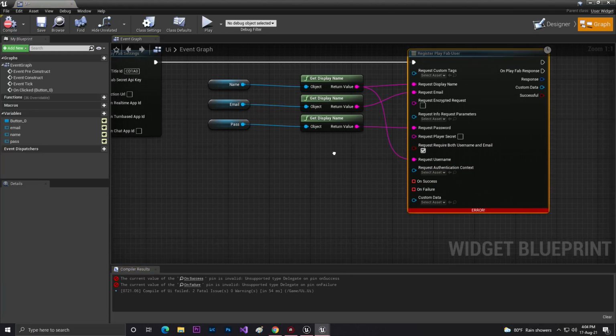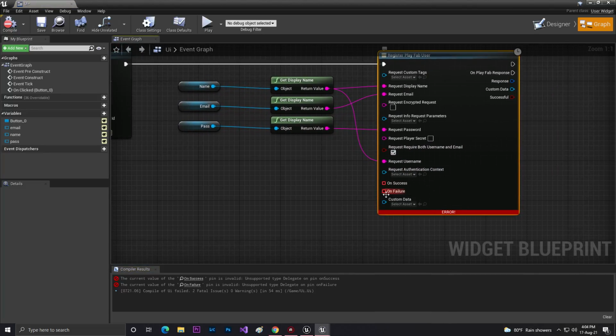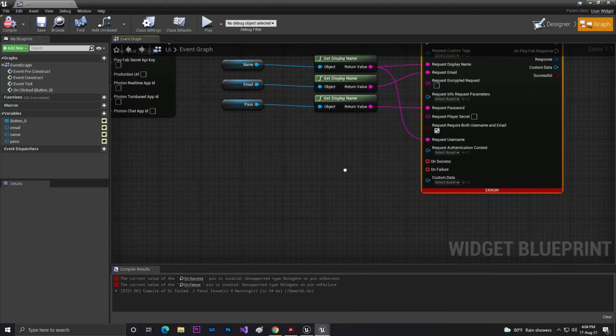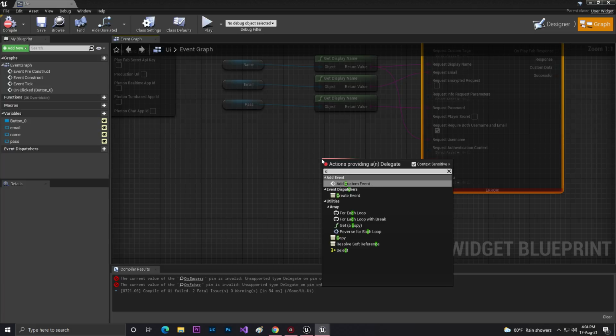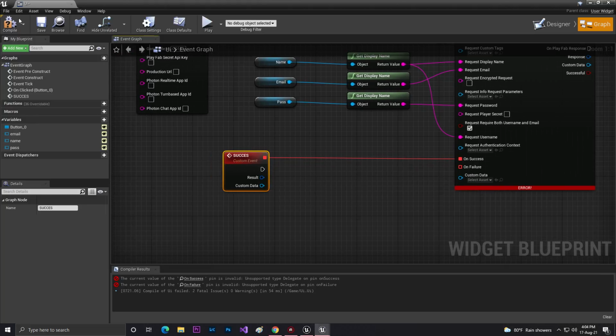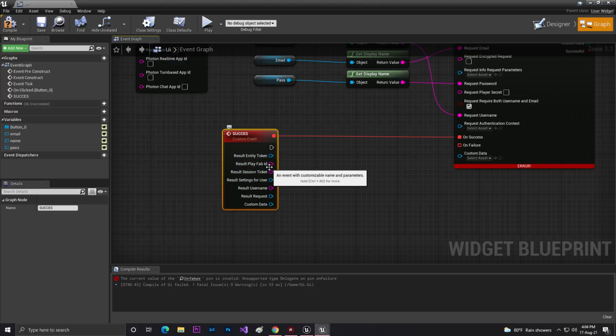Now we need to fill up something more: on failed and on success, where you can get some information. From the success, let's create a custom event and call it success. My spelling may be wrong, so you can use something else, don't worry. If you split the result, you can get the player ID, the player token, and the username.